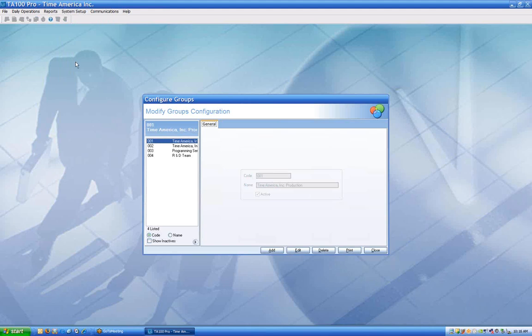In security, you have to define a new user, and then when you create that new user, you're going to assign that user to 2 pieces. One piece is going to be to decide what type of access that employee has, meaning what they can do in the software, meaning if they have access to run reports or access to making edits in the time card. In other words, what features they can see and do in the software. And then the second part of that is, well, what employees are they going to have access to?